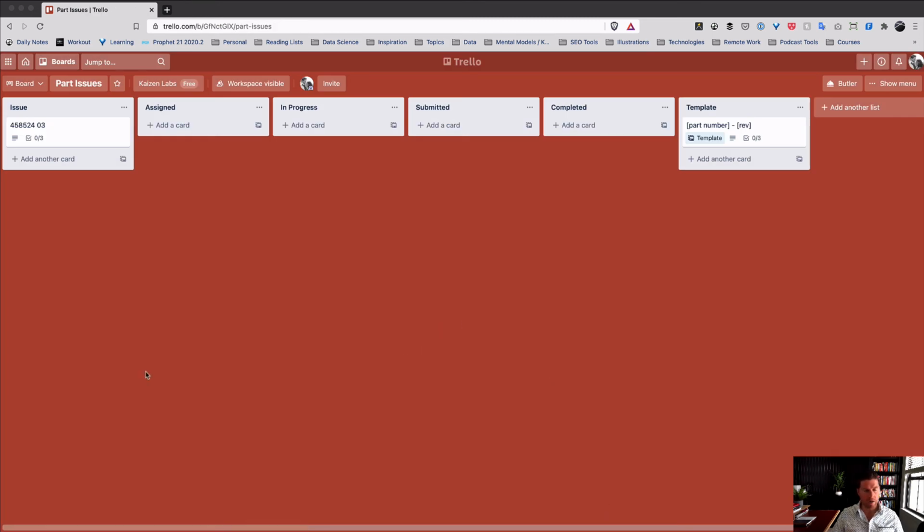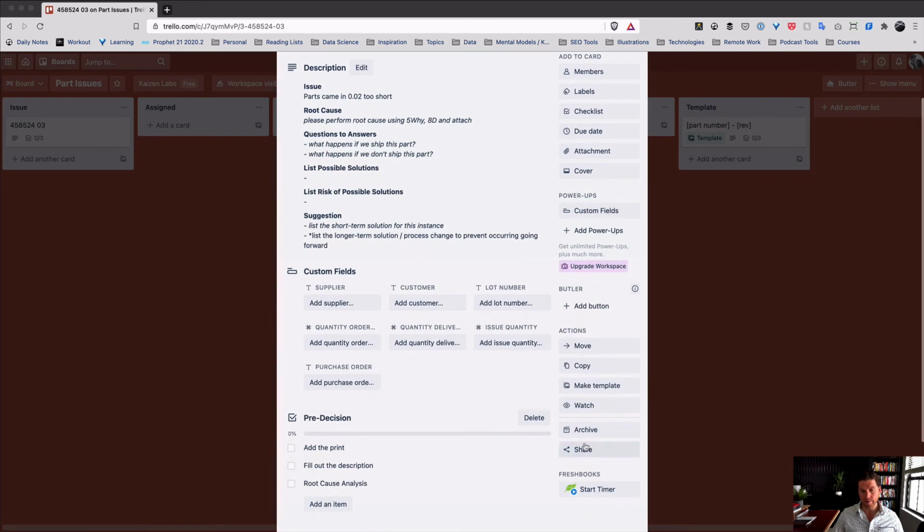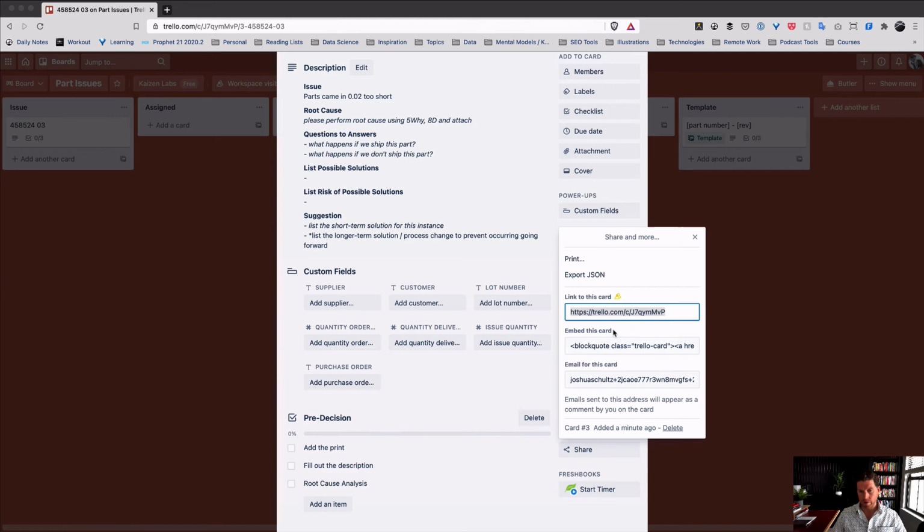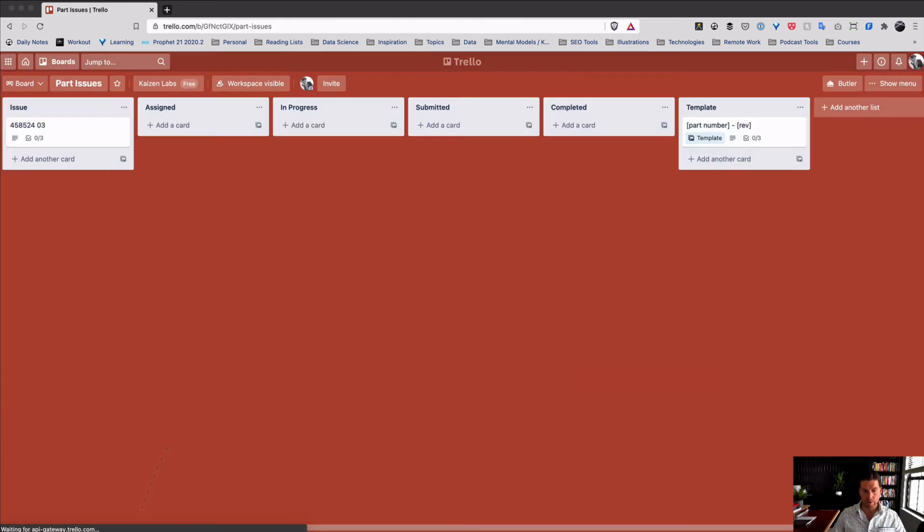The way that our flow works is anytime you email a supplier, you just grab the email for this card right here, and then you pull up your email system.